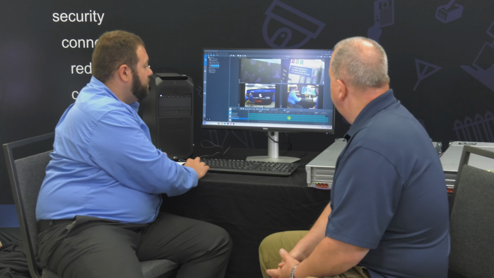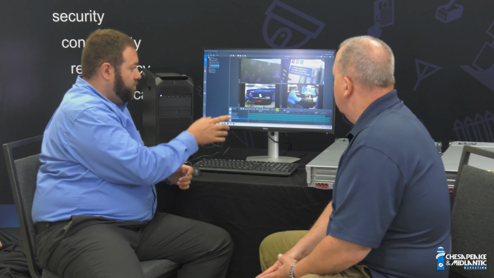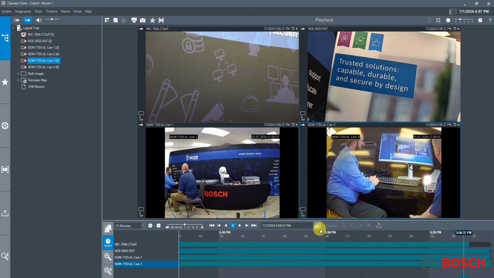Yeah, absolutely. Beyond the playback controls, we can actually put in an exact date and time. If we have a third-party software that is indicating some kind of alert last week at 4:15 p.m. that we need to investigate, instead of scrolling through the timeline, I can put the date, 4:15 p.m., and it's going to take me right to that point in time for the cameras that I have selected. So that option is still available to you.